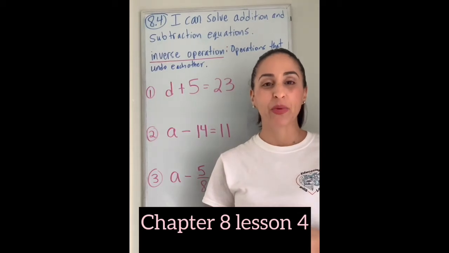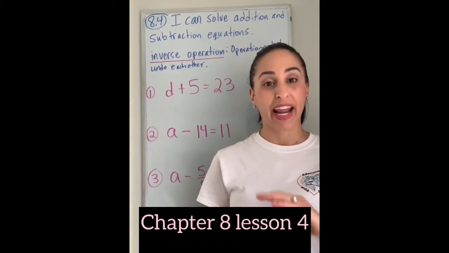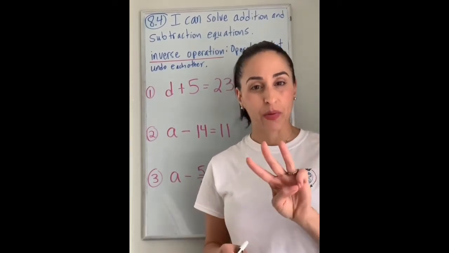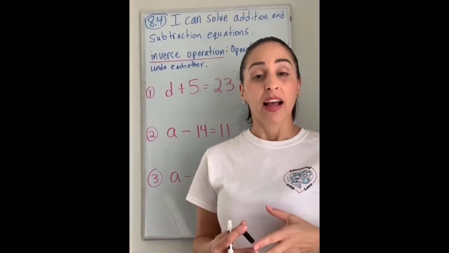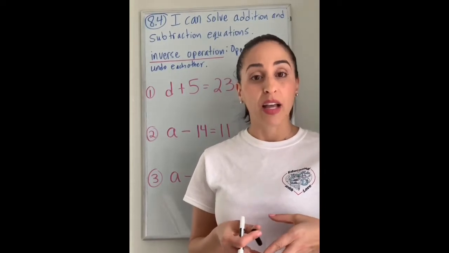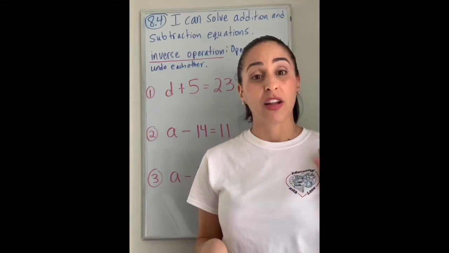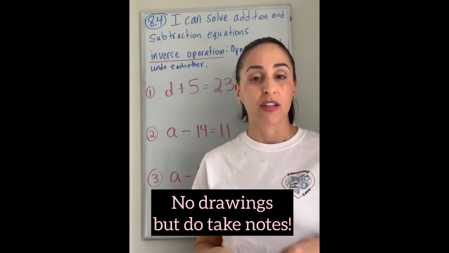Hey boys and girls, we're here on chapter 8, lesson 4, which is kind of like a continuation of lesson 3. It's like picking back on what you already learned. In lesson 3, we were doing drawings to help us solve the equations. Guess what? No drawings today. The only thing we have to do is actually use inverse operations and do some arithmetic.